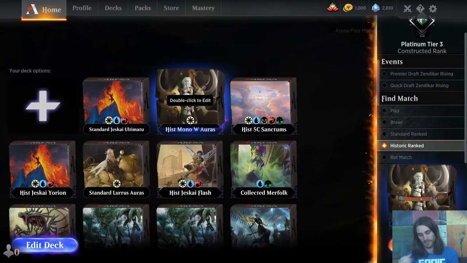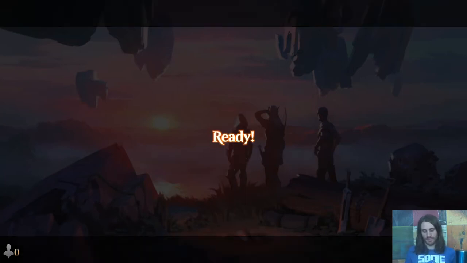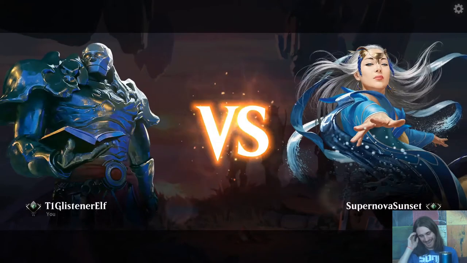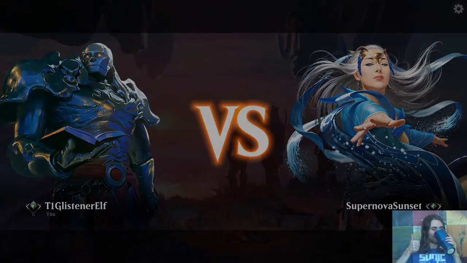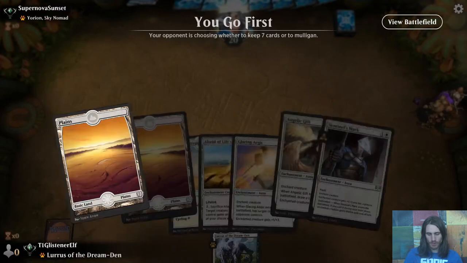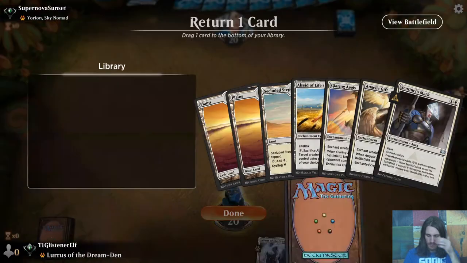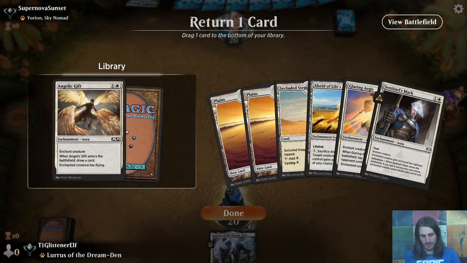Oh, boy. I'll try it. Alright, we'll see. But the first time it happens, we're out. I shouldn't risk it. I'm on Platinum too, so... Also, I could just lose. That could happen. Supernova Sunset. Ooh. Okay. This one we keep, and we take out the Angelic Gift. Well, no.